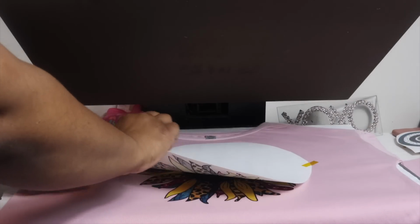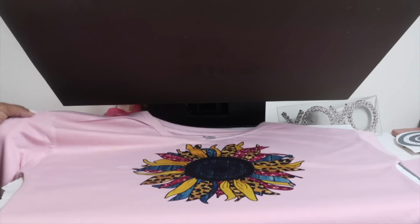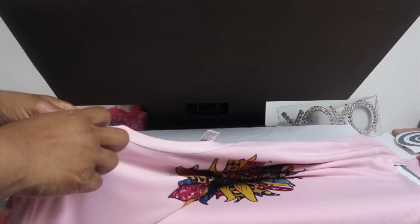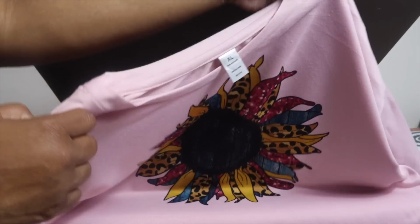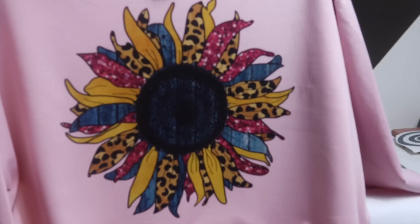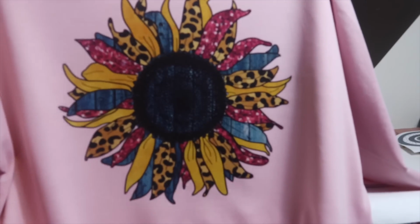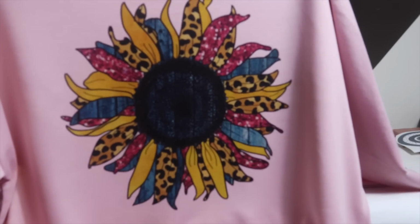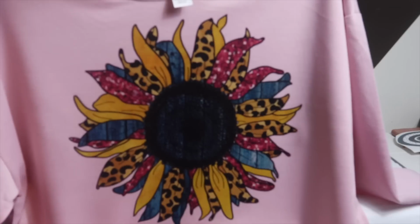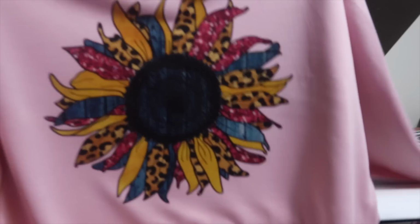Alright, let's see what our sunflower looks like. And y'all, our sunflower looks so beautiful. If you have been with me for a while, y'all know I love sunflowers and I love butterflies. And this came out beautifully. I was a little bit concerned with the yellow in it, but blending it with the pink, it just turned it a dark yellow, almost orange. But it looks beautiful, beautiful, beautiful.